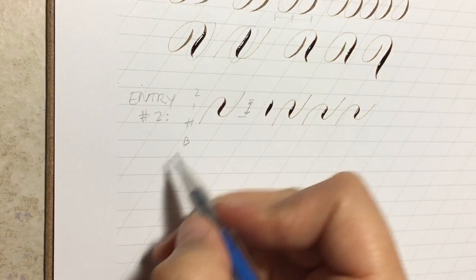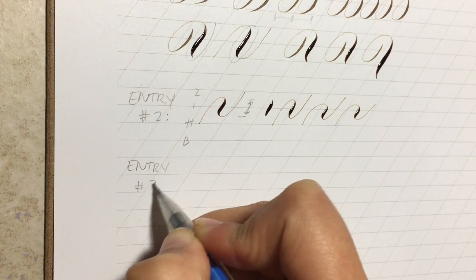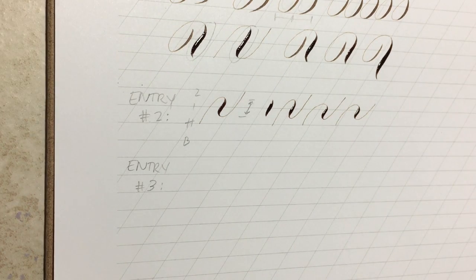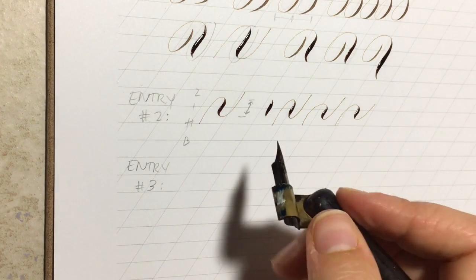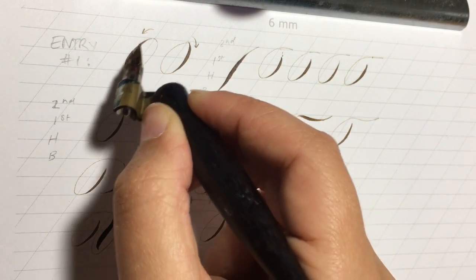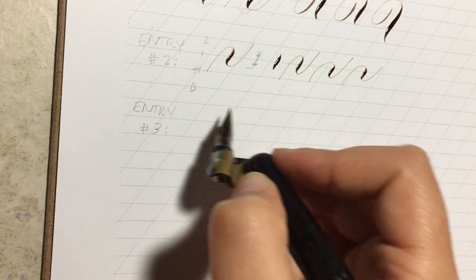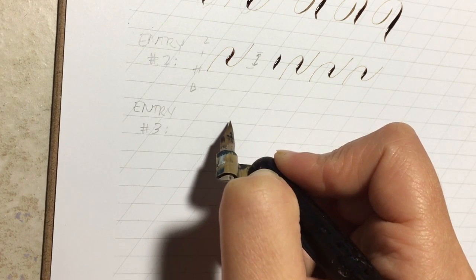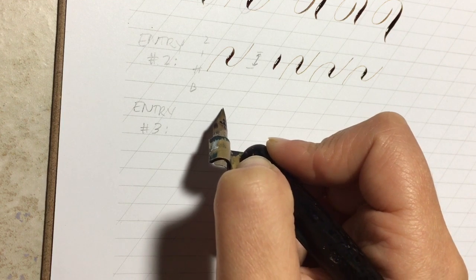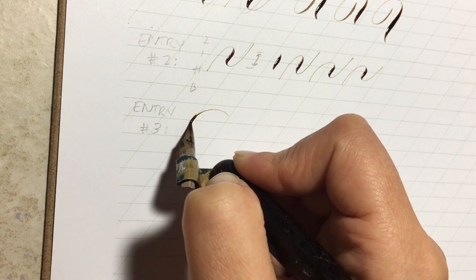And lastly, we have our third entry element, which is a horizontal oval. So the horizontal oval, normally, again, we make the oval upright like this so that the length of it is along the axis, along the 55-degree axis. But if we, instead of making it this way, we're going to turn it on its side, the shade will still be on the left-hand side, but we're going to think of it as being in this plane.